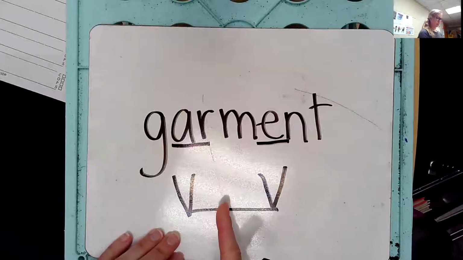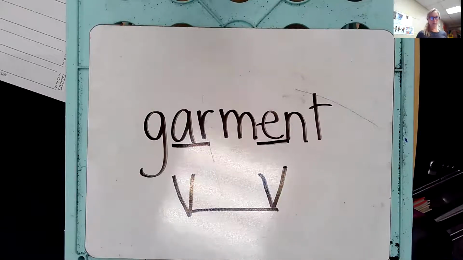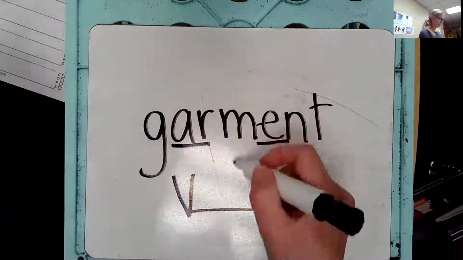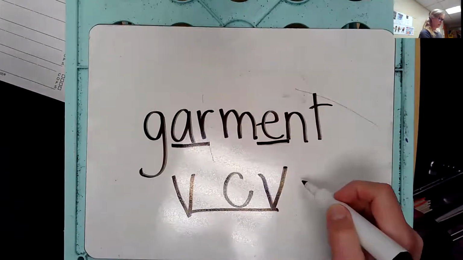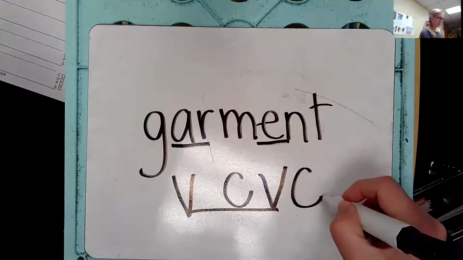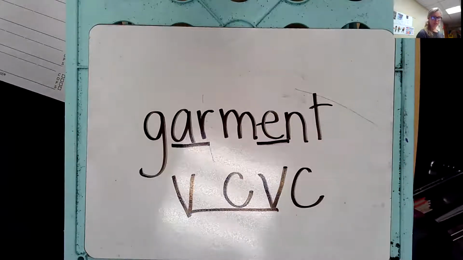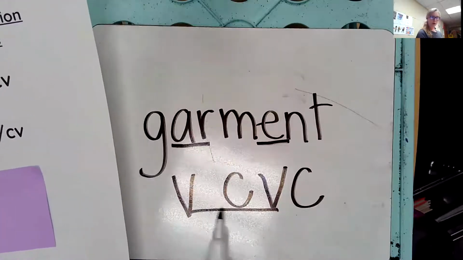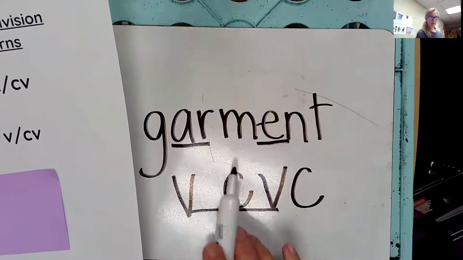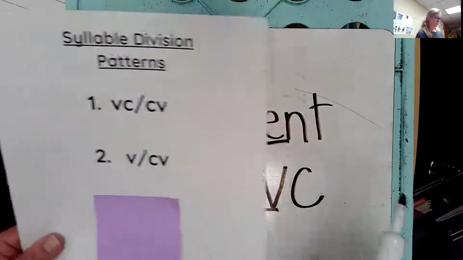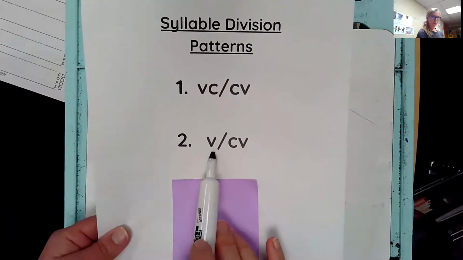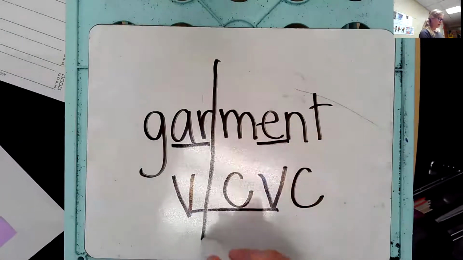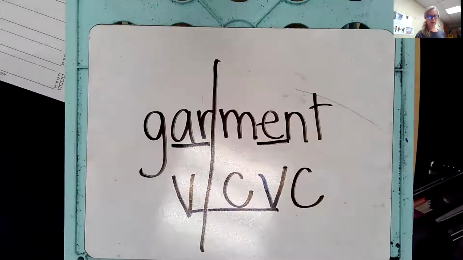All right, look up. Now we need to divide that word into 2 syllables. Remember, the most common way is between the 2 consonants. Oh, we forgot to mark this consonant. Sorry. And then we've got NT, which is also consonants. That's a blend. Okay, so between the 2 consonants. But look, on our bridge, we don't have 2 consonants, even though it looks like we do. So it's going to be after the vowel before the consonant. So it's going to go here, after the vowel, before the consonant.